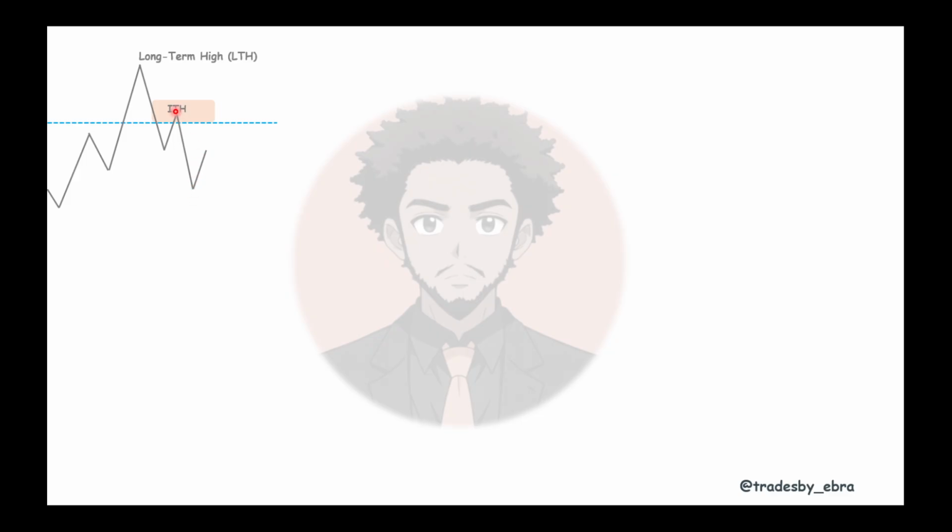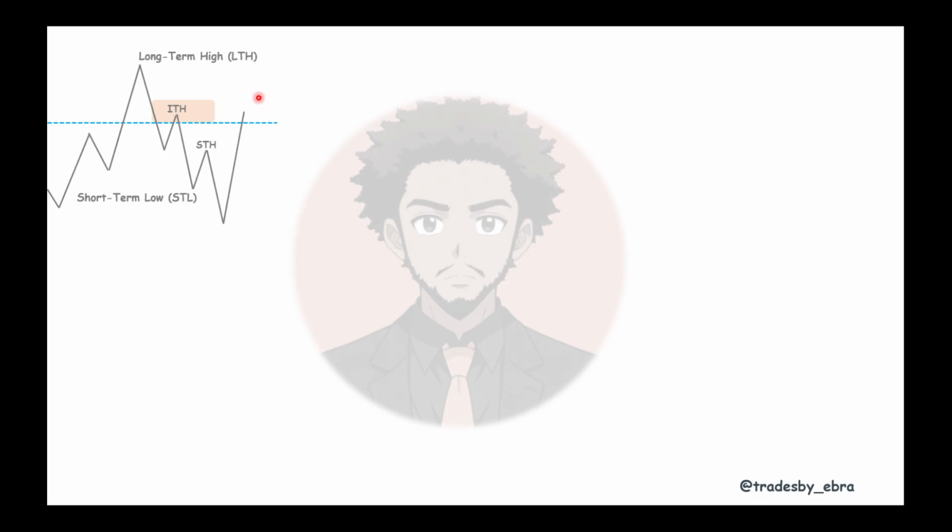So price trades back into that range and drops. Now we are seeing that it's bearish, right? We have created a short-term high there. If this low is lower than that low, that could be called a lower low. In institutional order flow, we call it a short-term low or a swing low. That makes sense. Price trades up again.